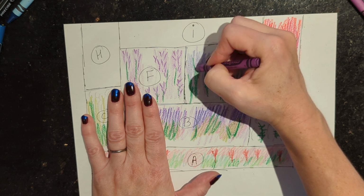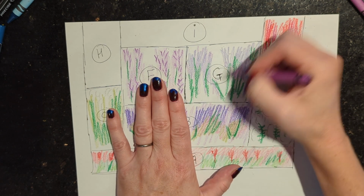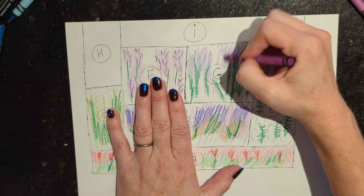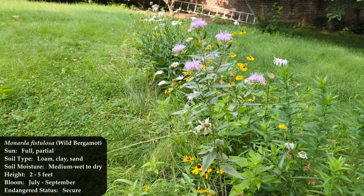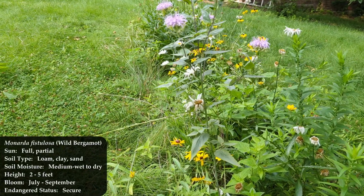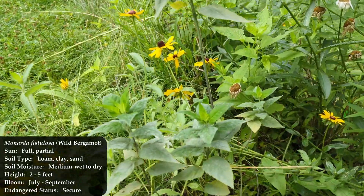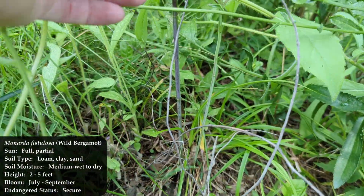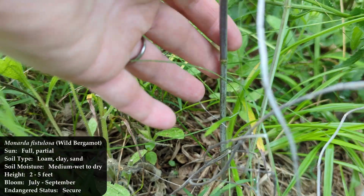Okay, so plant G, to the right of that larkspur. Plant G is also purple, and this is wild bergamot. So wild bergamot is another Monarda. So I have three Monardas in here for you because they are very unique looking. I can't emphasize that enough. They're so unique. They're very, very cool.